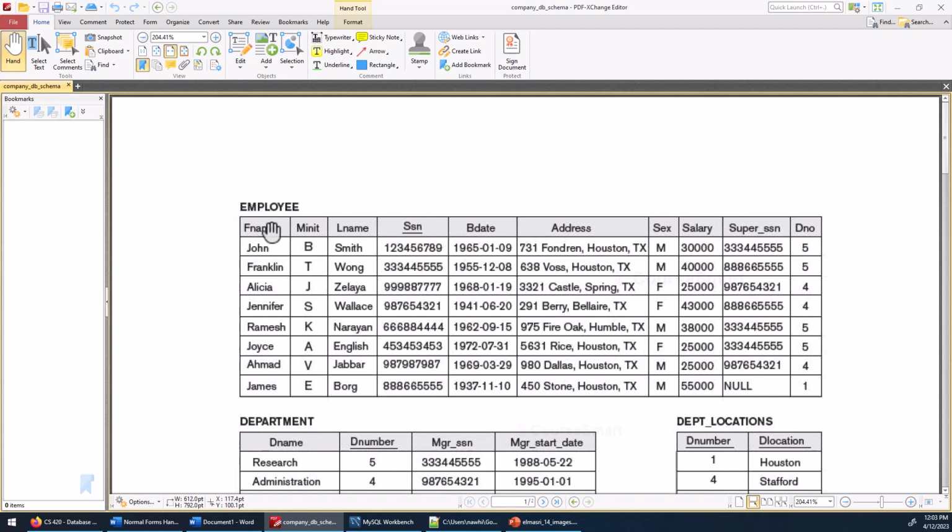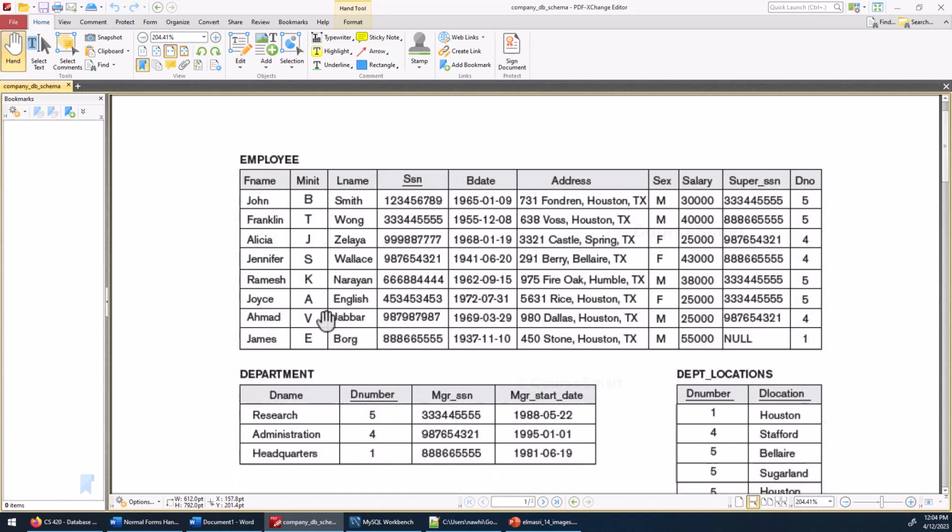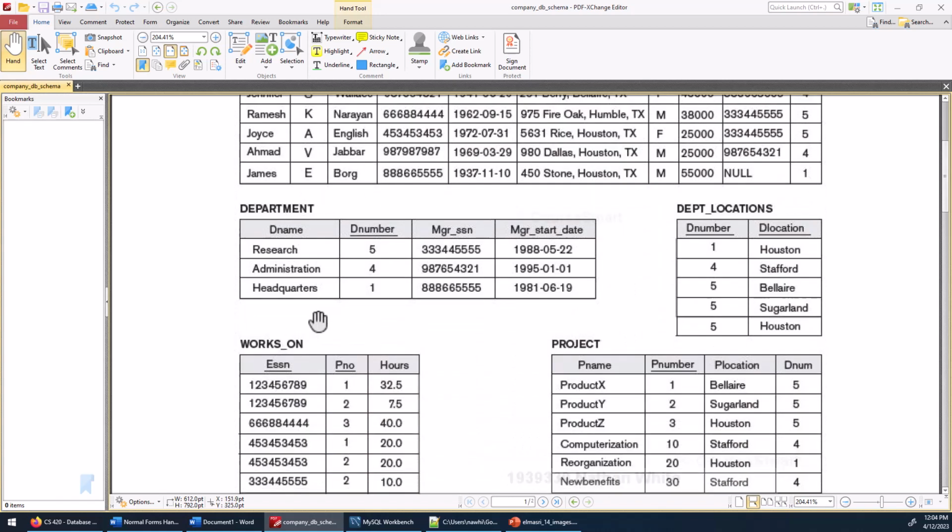We also want to make sure that we get rid of multi-valued attributes. An example of that would have been the department table. If we were going to keep department locations in the department table, we would have to have a multi-valued attribute, because we have department 5 that has 3 locations. So we would have to have an attribute named location that basically stores an array within it with those location names. And we don't want either of those.